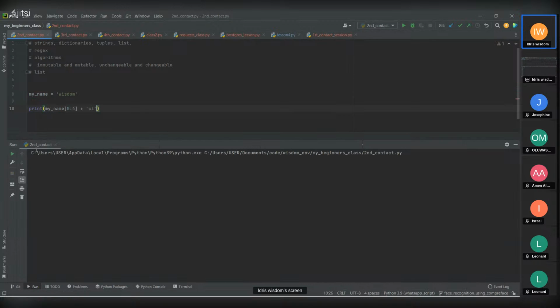You can see wisdom, and you can see that it is looking different now. So it's going to allow me to do this because right now I'm basically just combining something to it.